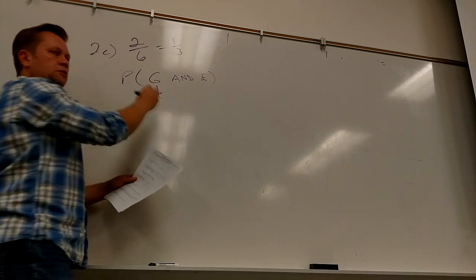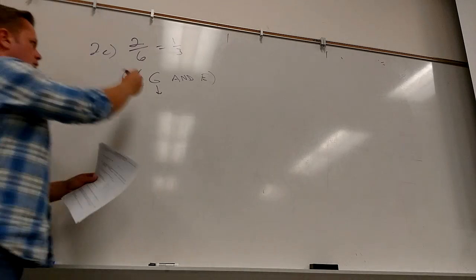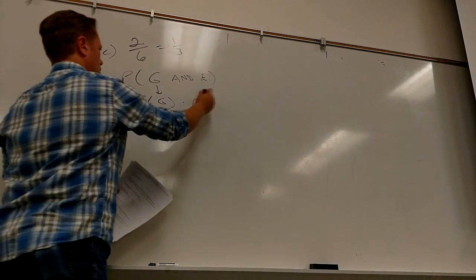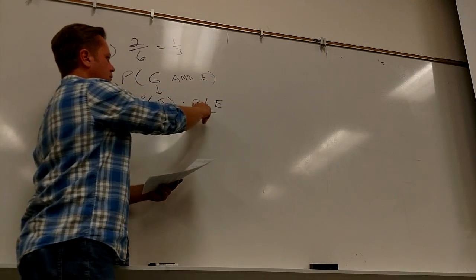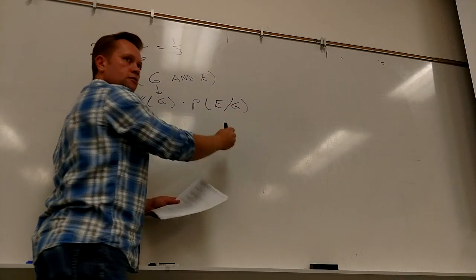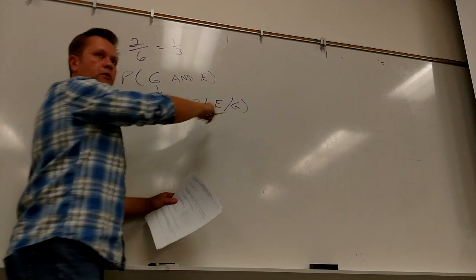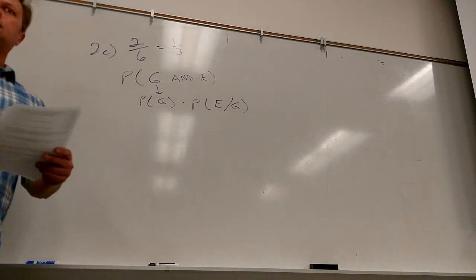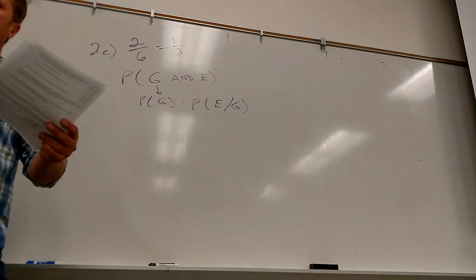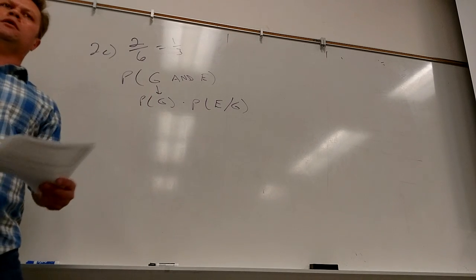Now, the other way to do it would be green and even. What's probably it's a green piece of paper. The problem is it's not this, is it? It's probably green times probably even given green. That's the official formula. The second one is not kept the same because it is dependent. It's not independent. You can't just multiply 2 probabilities unless you know that they're independent.